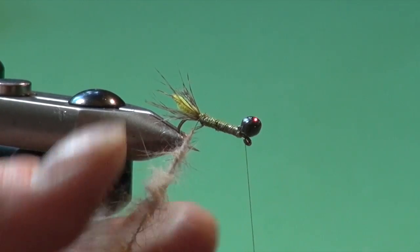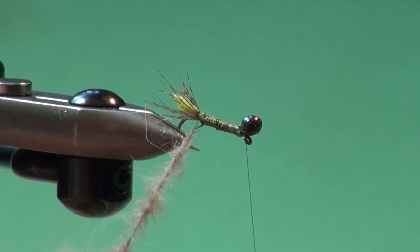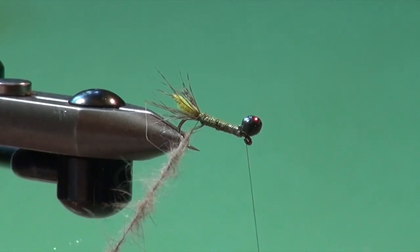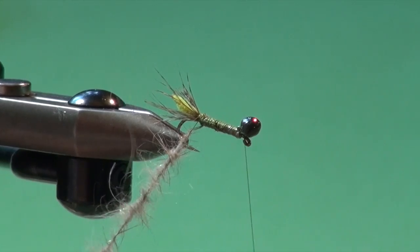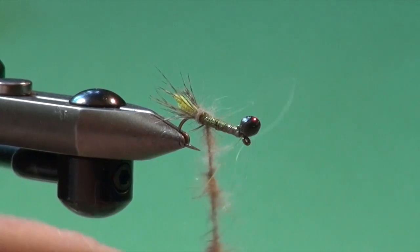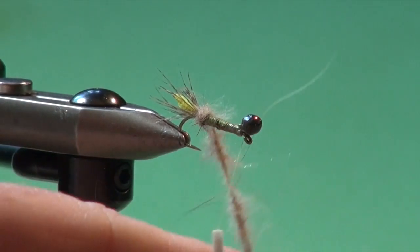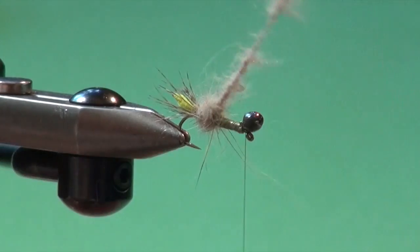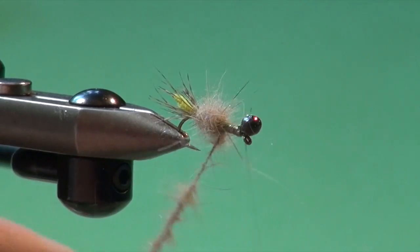So I've just twisted this up. I'm coming in with my fingers to pluck this out a little bit and roughen it. And then I'm just going to wind this forward, starting right at the back where the body is. You can try and build up a little taper if you want to suggest a case of a caddis's case.